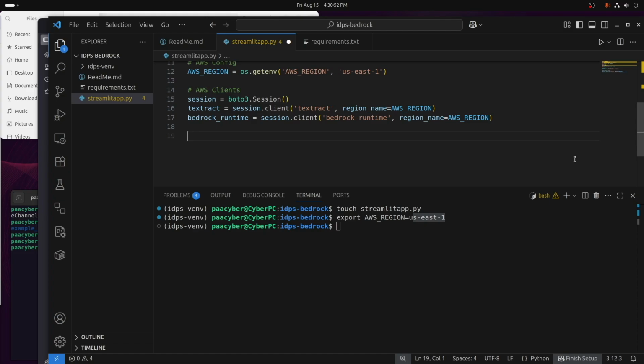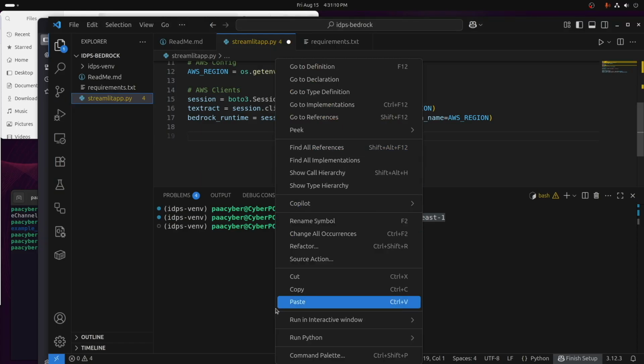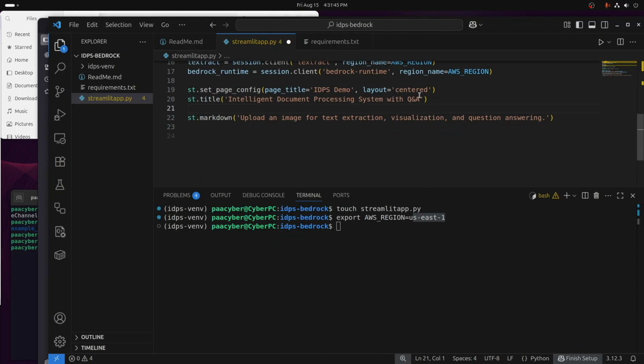So let's create some page layout. For this, I'm just going to copy and paste it in here. Just some simple Streamlit stuff. This is just going to create a page first and a title. And this is just going to be a markdown for uploading an image of a document. The next step after this is going to be the image that we want to upload. Let's call it uploaded_file, and this is going to be the streamlit file_uploader function.